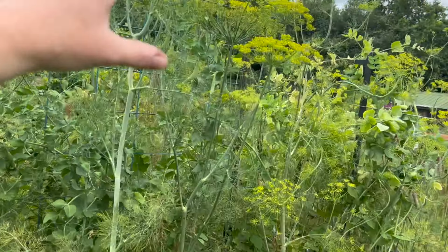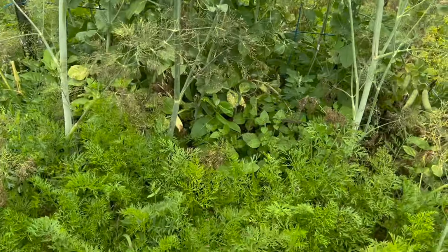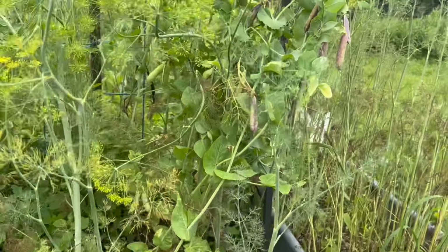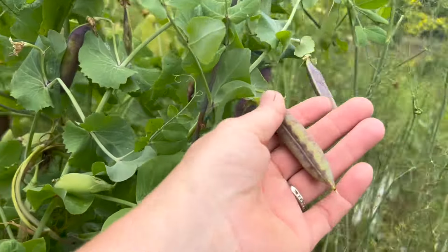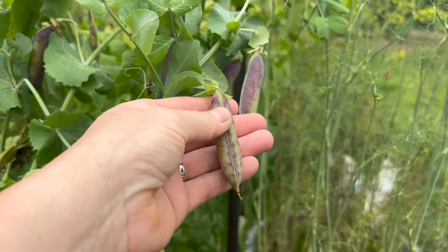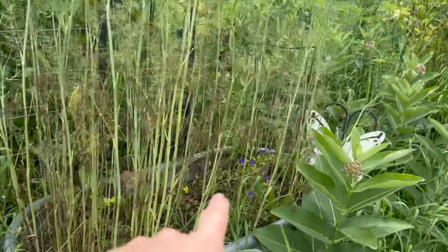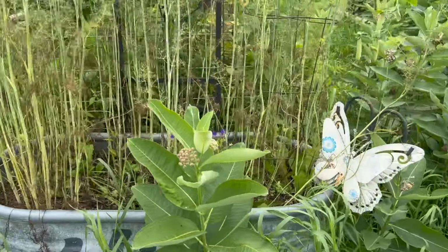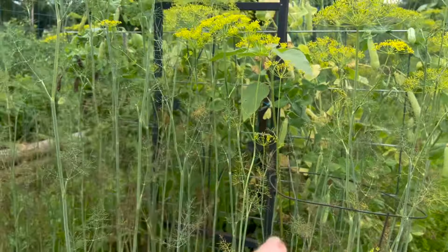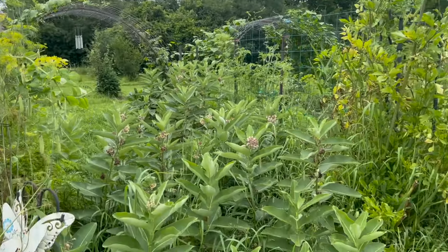All of this self-seeded. I planted the peas and the carrots and some of the basil, not all of it. Now these peas go purple. When you open them up inside, they are green, and these are shelling peas. And this is my basil tub, and it has Jimmy jumpers in it and a couple sunflowers as well that aren't looking so good.